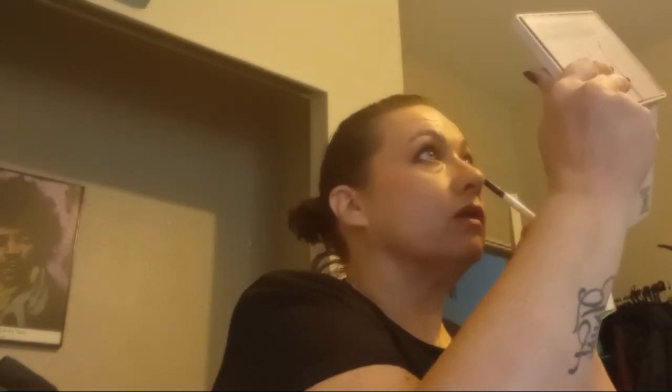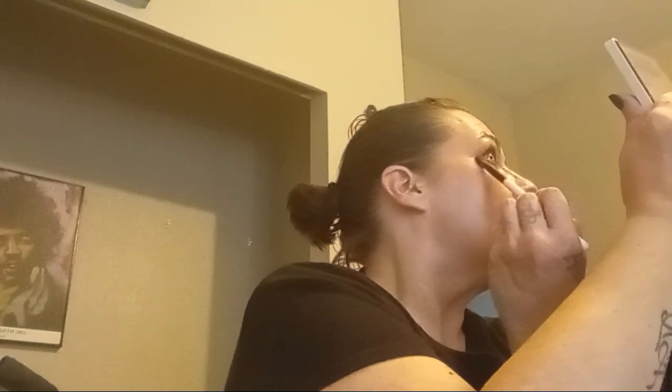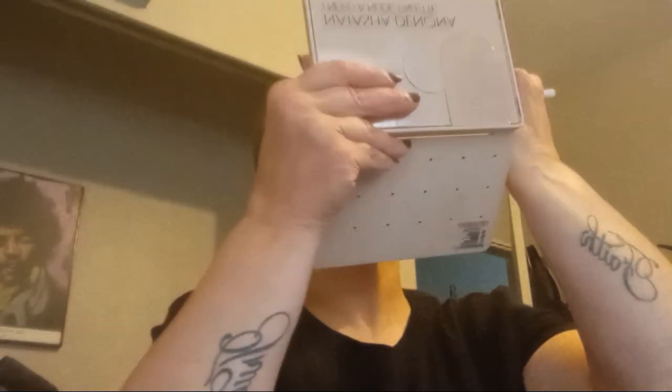Just going into a tiny bit of Vague to kind of blend it out on the bottom. Just that little bit deeper pink, pinky mauve. And lastly, we're going to take just a smidge of Tender and Vague and go back and forth between those two and stick just a bit of that in this outer corner. And then we're going to put our shimmer on.